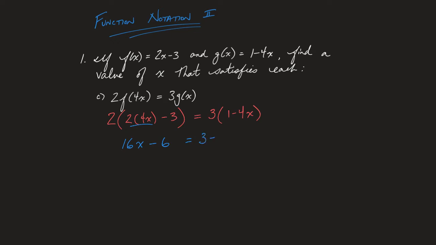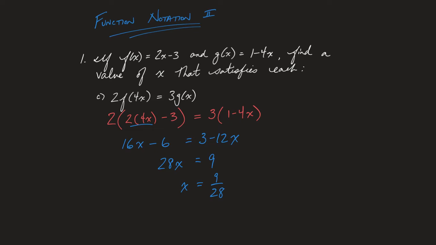On the right side, that's a straight expansion. If I get my x's onto one side, I've got 28x, and if I get my constants onto the other, I've got 9. And when I divide out my 28, that will not reduce. And so I come in on 9/28 as my perfect answer. Okay, hopefully that wasn't too bad, and we were pretty comfortable to now just see function notation in a little bit of a different setting. That maybe I'm just not working with expressions, but I'm actually able to work with equations and build equations as well.